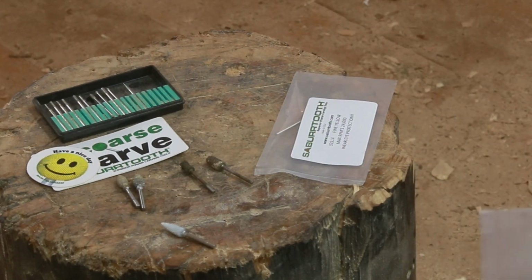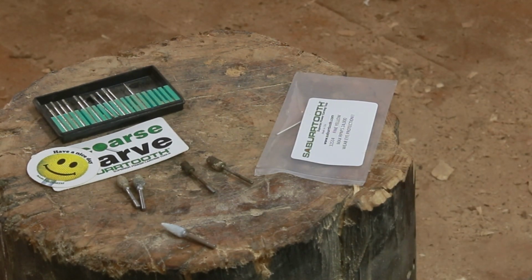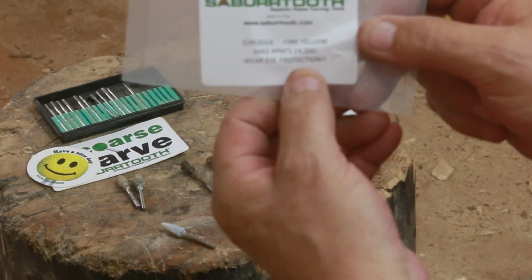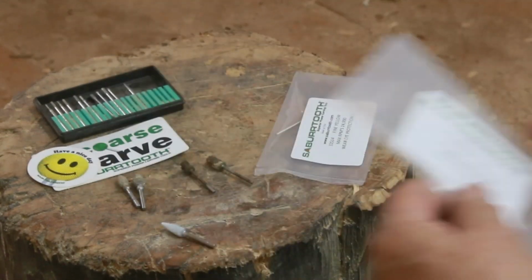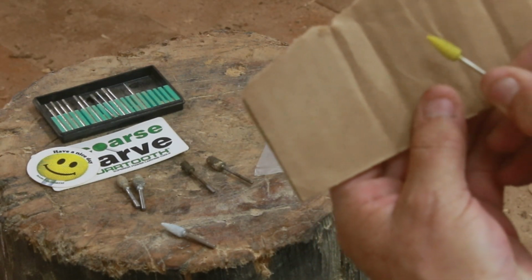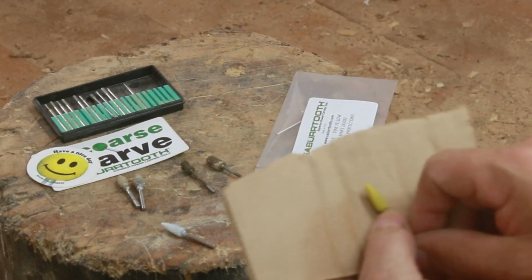And there's not a whole lot of difference between these. The difference is how hard you have to press on them. If you've got a really coarse one, it tends to vibrate a little bit more. It tends to jump around. And it's a little bit more aggressive, and it leaves a rougher surface.